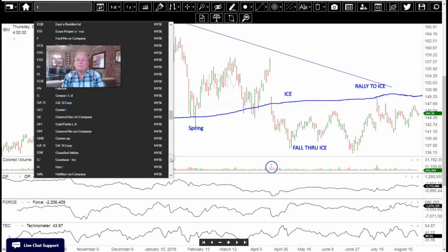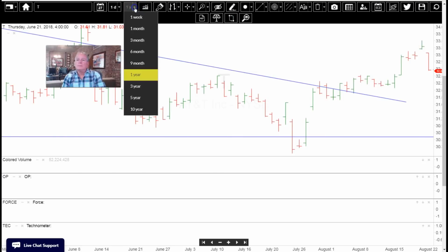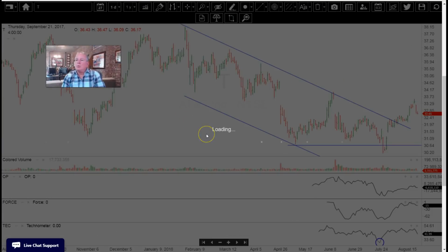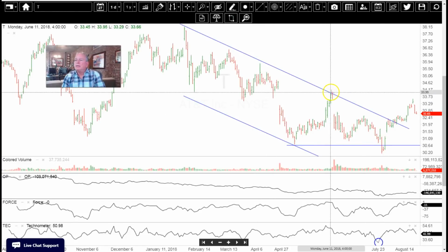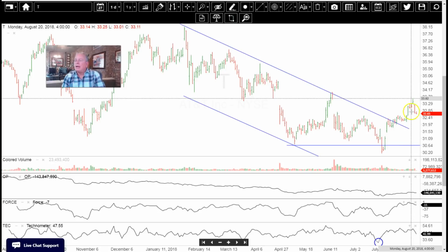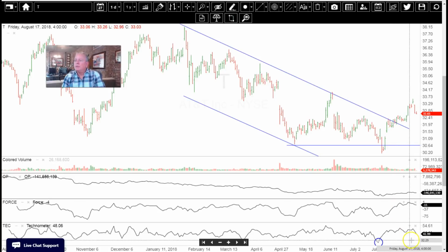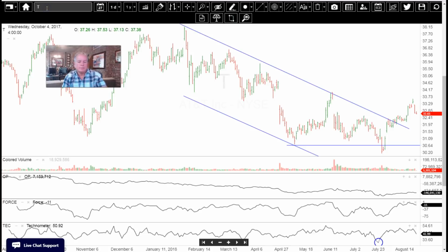AT&T. This is one that we had wanted the downtrend line to be broken. We wanted to see a test of this spring. This looks like we've got a trading range here. So we did stop up here near, tested the highs, and now having a pullback possibly that we expected. So technometer is 42. We'd love to see it back down at these levels. So maybe something here, just looking ahead, maybe something around a 31.75, 32 level. Especially if the wave became oversold, we'd be excited about entering some long positions on AT&T.